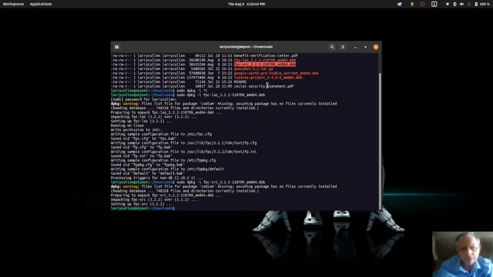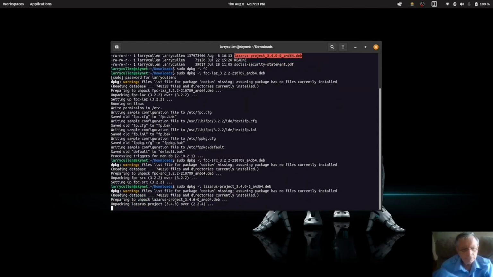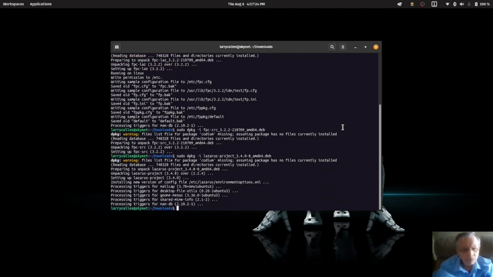And then the final one, which is this. Control insert, shift insert, and enter. Done.